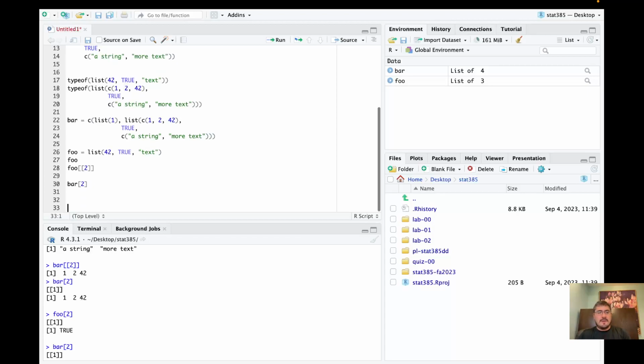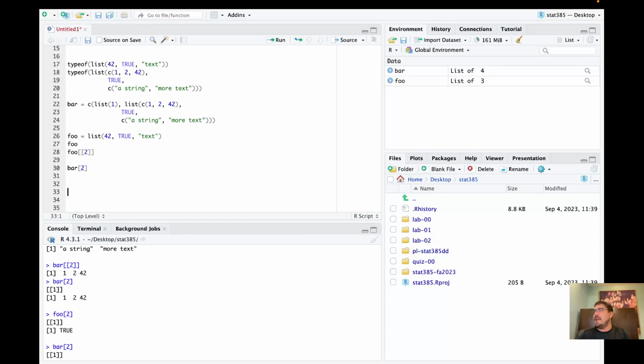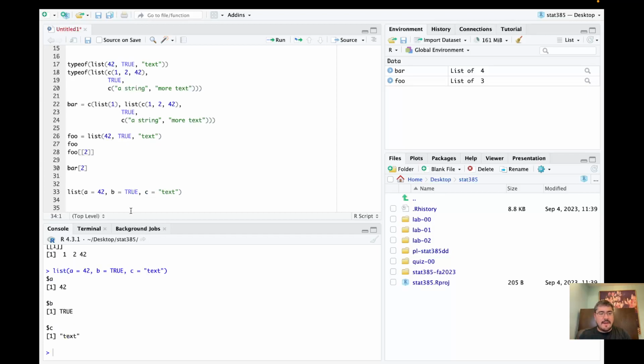Similar to what we saw in vectors, we can create named lists. So let's take our simple one here, and we can say I want to give everything a name, just like before. Now instead of having that double bracket notation, we have the elements which are themselves named.